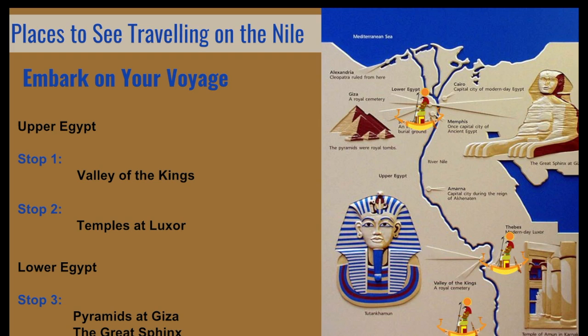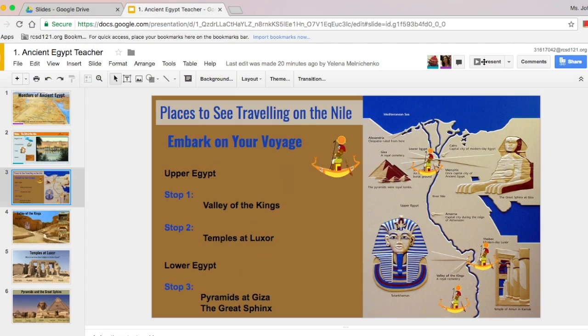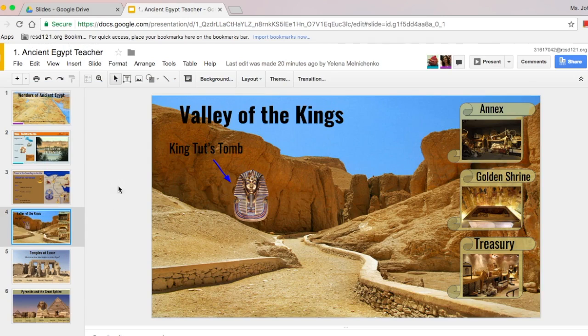Now, to get out of present mode, you simply hit escape, and you're back in what we call the editing mode. And as you go through the presentation, you'll just notice there's other bells and whistles. You can put arrows, you can put different text boxes or objects, and then on top of them, layer pictures.